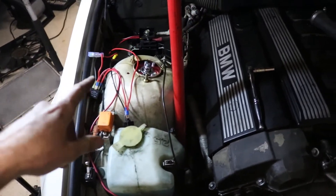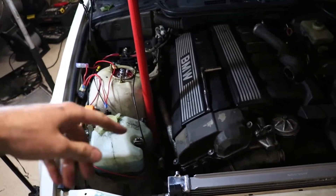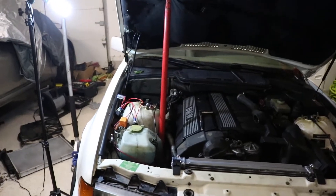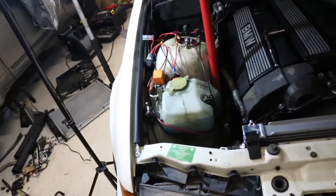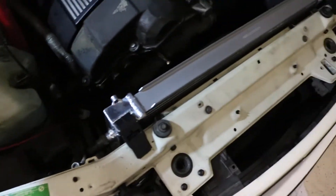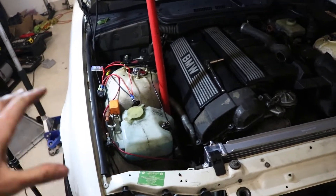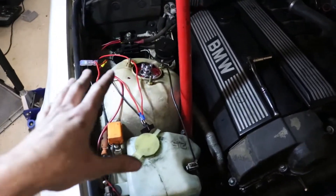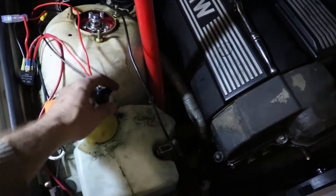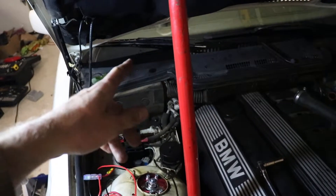Just wrapped up all the wiring. We're going to go ahead and test it out — it is fused, so hopefully we don't blow it or catch anything on fire. Let's reconnect the battery since we disconnected it before we did all this stuff. Looks like the fan works! I'm going to go over the wiring — hopefully you guys can follow because it's a bit of a mess. I'm going to tidy things up and zip tie it together. We're just going to run the switch under the hood for now since it's a drift car setup, and we'll find a way to route it into the interior at some point.